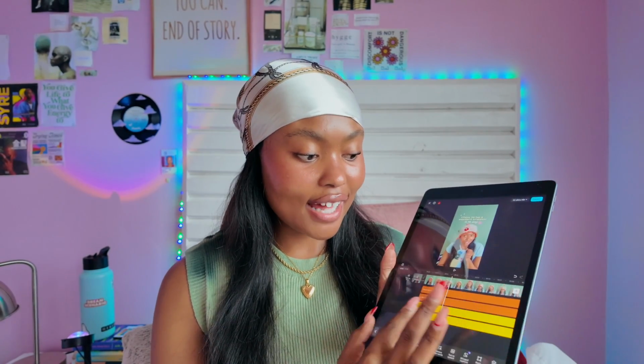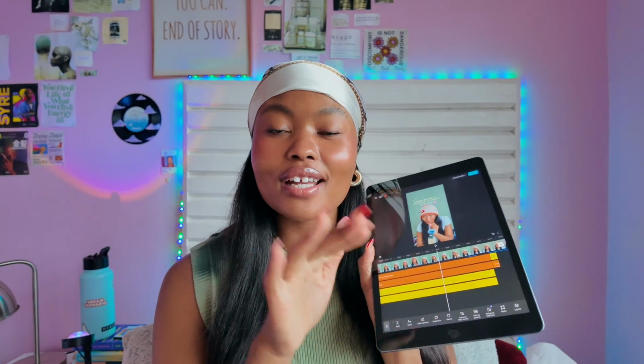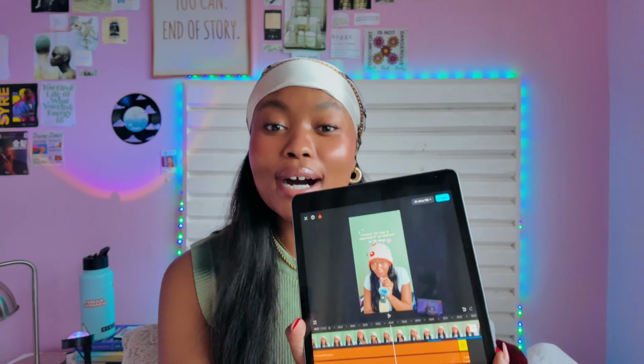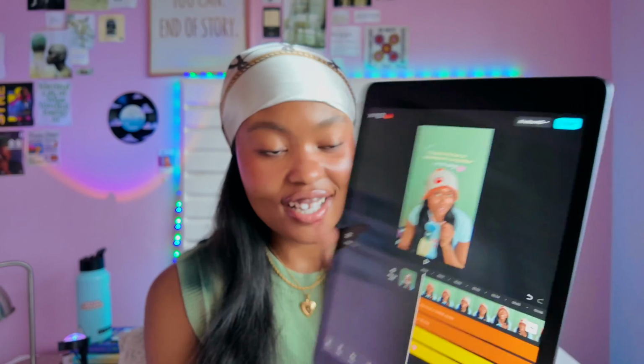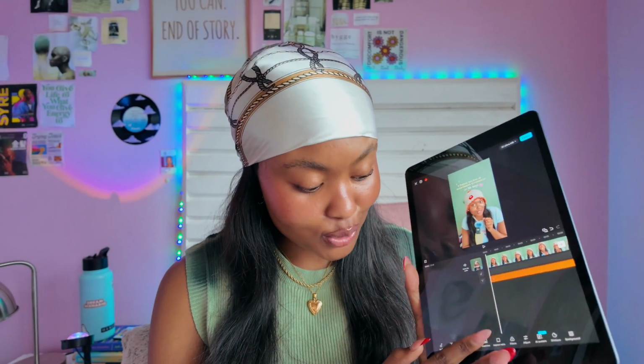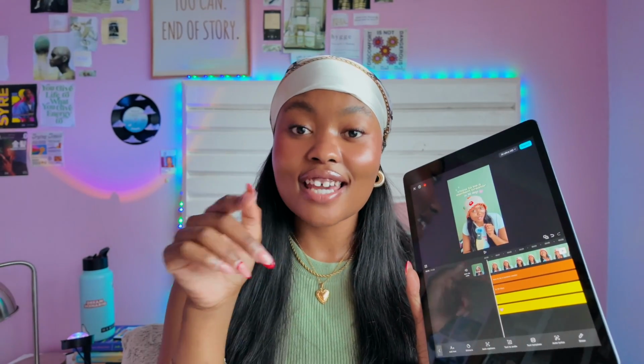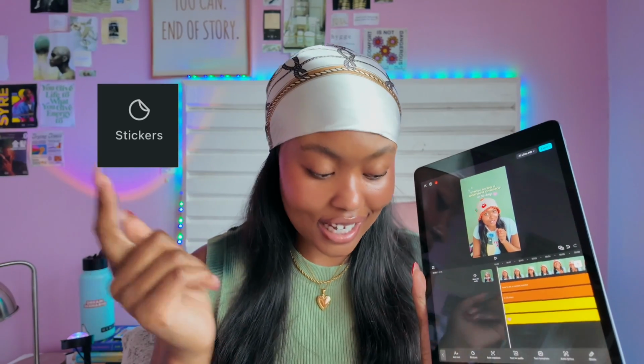Okay, now that we've done that, let's do stickers, because texts are really nice, but I also like to decorate the title, okay? To find stickers on CapCut, you have to go to text, okay? Text icon, then stickers icon.